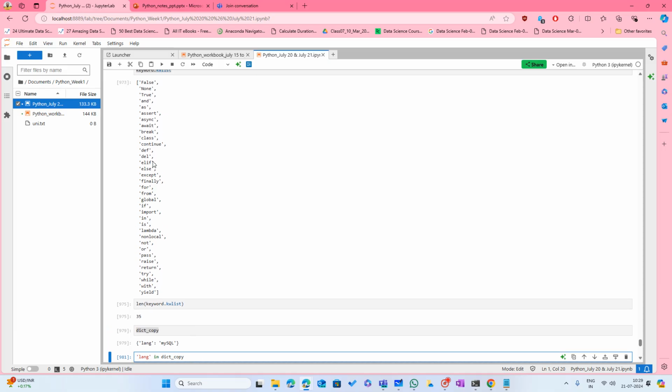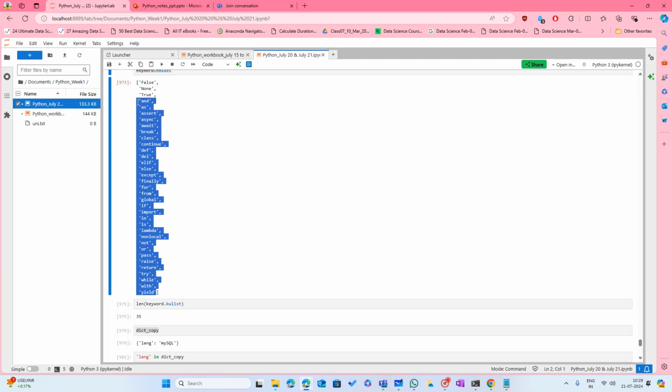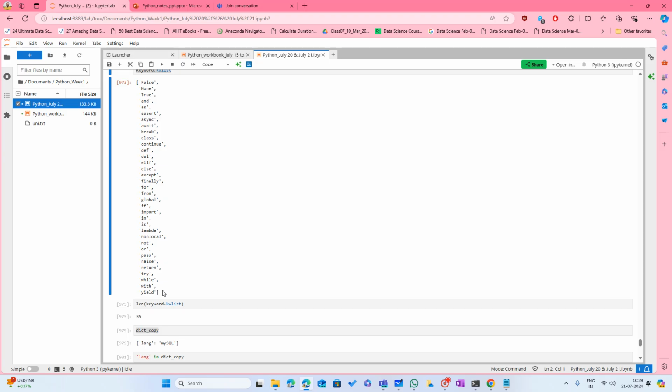Everything that you see here, starting with None, True, False, those are the only three keywords that start with a capital letter. Everything else starts with small letters. Notice that here in this list, False, None, True start with capital letters, rest are small letters. These words do certain tasks, they are reserved to do certain tasks. They should not be used for anything else. For example, while is used for while loops.